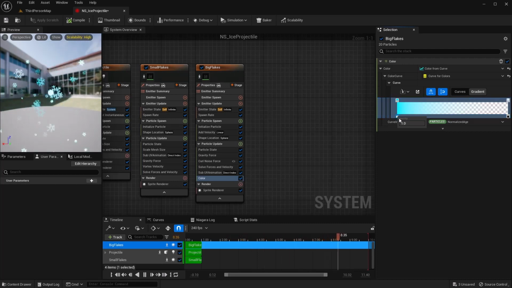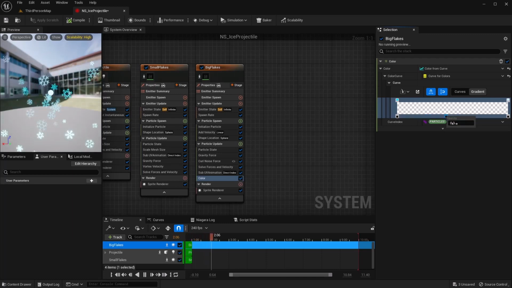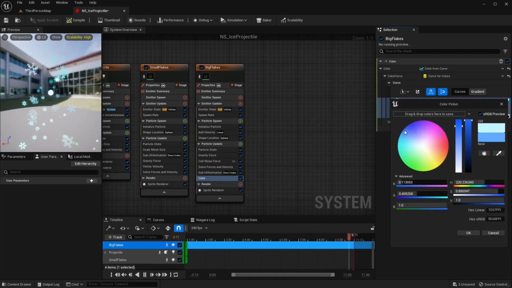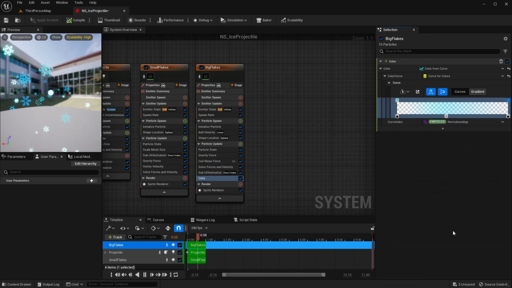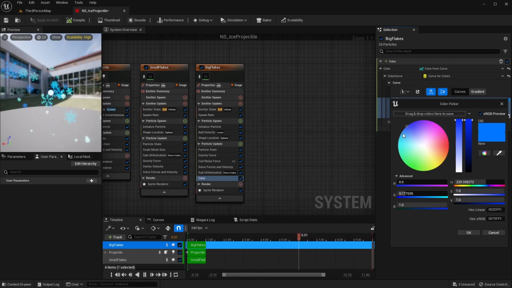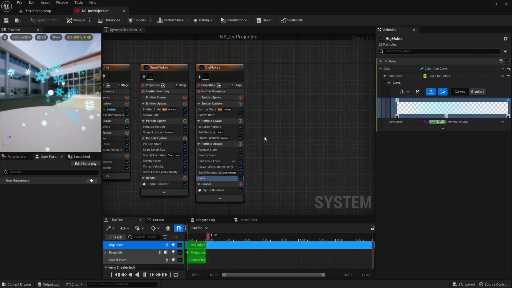I'm going to have these start at 0. And then they're going to go probably about half, maybe 3/4 of the way. Let's have it go to like 0.3. And this one should be 0. And let's actually make this like a darker blue. Maybe not that blue. I think that looks all right.